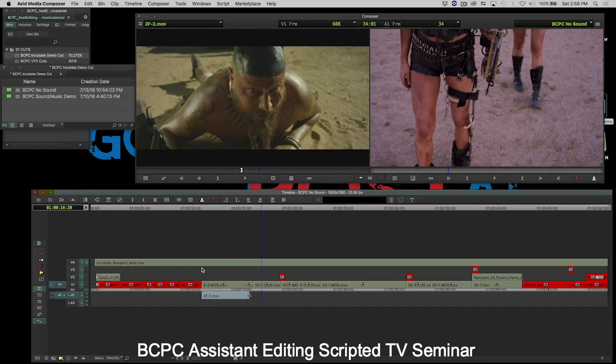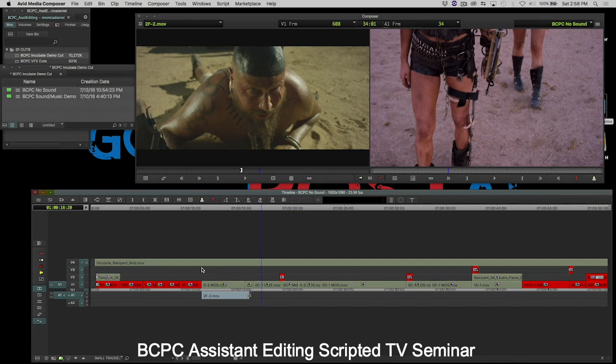Also, if your editor is cutting something and there are gaps in dialogue because maybe there was a noise, or you hear a crew in the background or the director saying, okay, now do this. Directors are usually the culprit of having to pull out random bits of in-between dialogue. You need to be able to go to another part of that scene to get the room tone and put that in. Otherwise, you're going to hear that no sound. It's going to pop out. So you've got to fill all that in, and your editor may not tell you to do that. It might be assumed that you're going to clean up that dialogue to make sure it sounds smooth before you start the sound design.